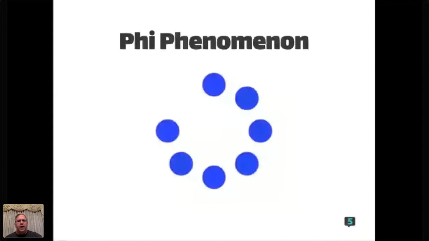So here you have what seems like a white circle that's moving in a counterclockwise fashion, and it looks like, wow, this circle's moving. Well, it's not. There's nothing really moving per se. It's just one dot after another, appearing and disappearing. So basically, there are 8 dots in this little circular setup here, and only 7 are showing at a time. Well, one disappears, and then as that reappears, the next one next to it, going counterclockwise, disappears. And this keeps going in this direction to give the impression that there is this circular movement, when in fact, again, there is none. So this is the Phi Phenomenon.